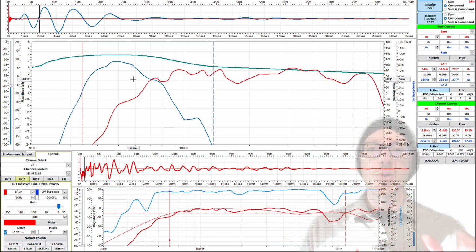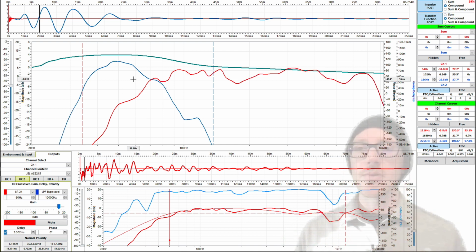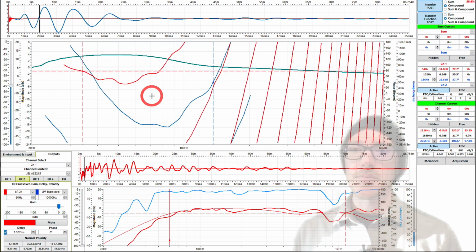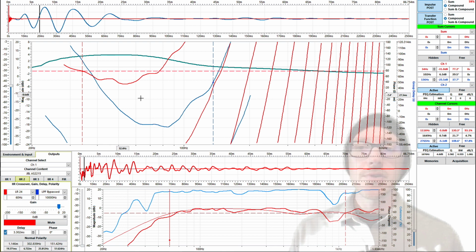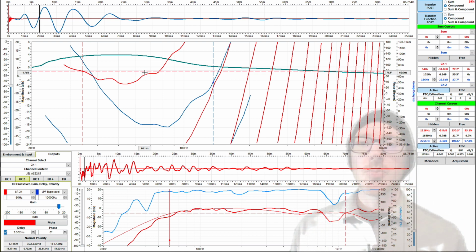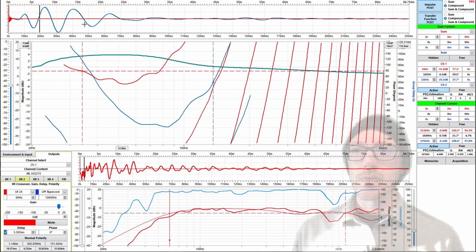Okay, so we're approaching this from magnitude. We've got the overlap that we want, but let's switch over to looking at the phase. Okay, red versus blue, we obviously do not have matching phase here yet. So what are we going to do to fix this? Well, we have some different options, but let's just look at an option with delay first.